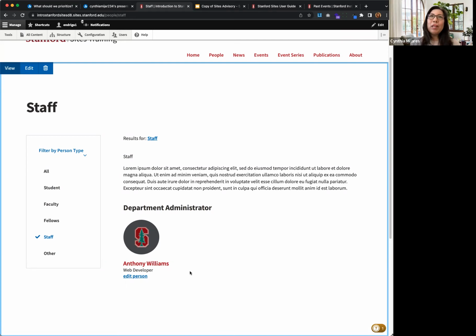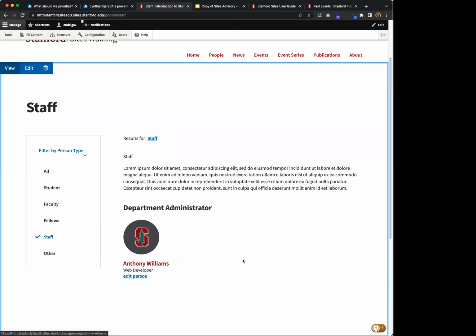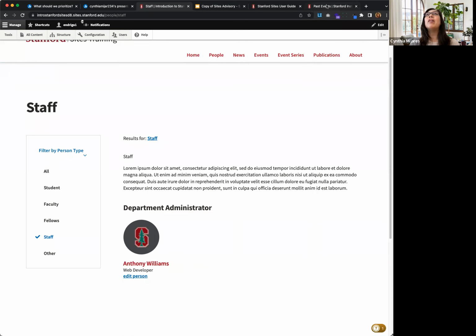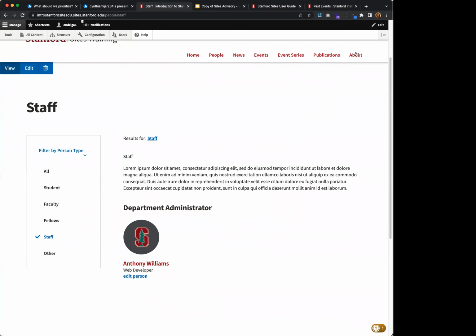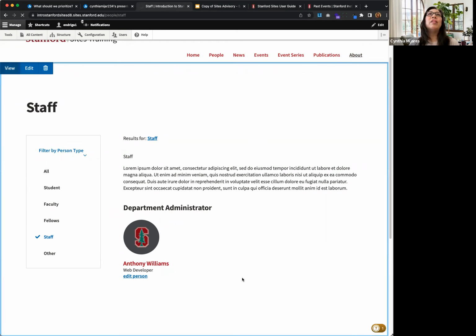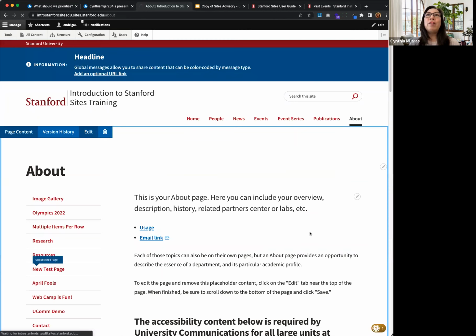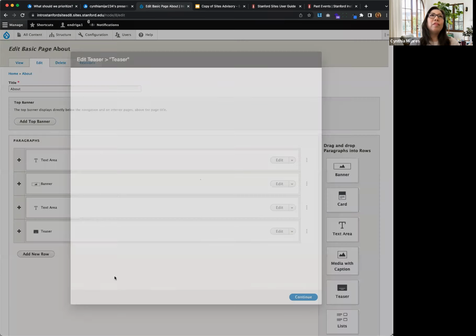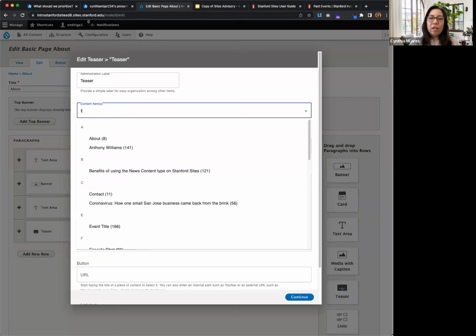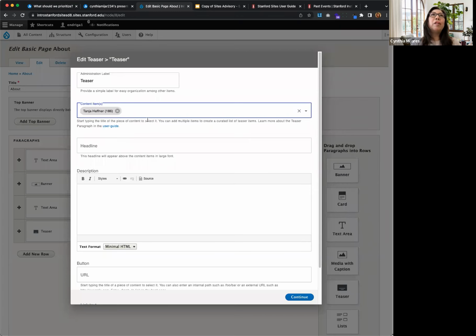You can display people in blocks using a teaser. It's a little bit more manual. For instance, let's see, I have an example somewhere here. I don't want to mess with someone's live site, but we can add a block. I'm just going to go over to my about page and add something for you. So let's just add a teaser here. And I know Tanya is a person.